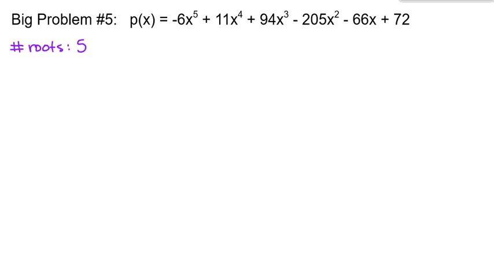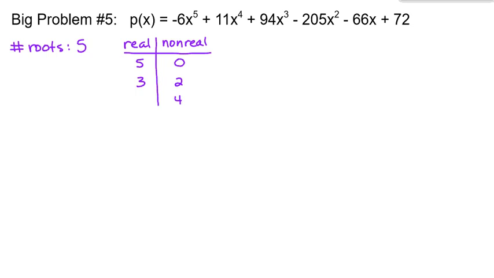And the next thing we want to say is how many roots are real versus non-real. And these are just the possibilities because non-real roots must come in pairs. There could be 0 non-real roots, and that means 5 would have to be real because the total has to add to 5. There could be 2 non-real roots, and if that's the case, then the number of real is 3. Or there could be 4 non-real roots in theory.